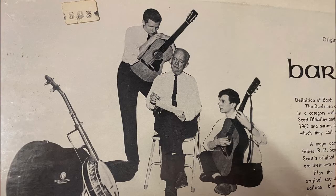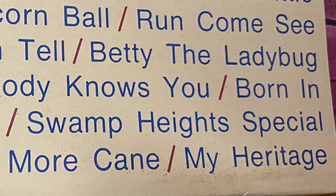You gave me a record album several years ago, and it was recorded in Indiana when you were very small. It had a picture of yourself, another young lad, and your grandfather. Do you remember that album? It was a Bardsman album. I looked at it again the other day, abiding by your instructions not to open it. There is a song on there about the Swamp Heights Railroad, and I've never been able to listen to that song to this day. You are obviously playing a musical instrument — it was an instrumental. I played banjo and harmonica on that. So when do you suppose I could ever listen to that recording?